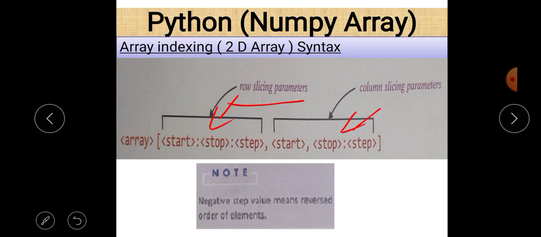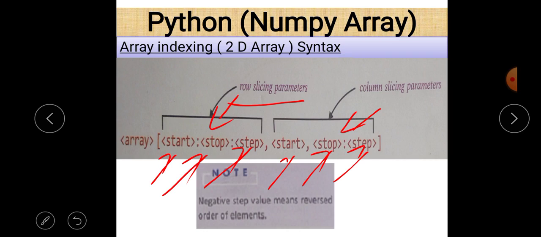When we talk about array slicing, the first value we give is start, next is stop, and then step. The start, stop and step values may be negative or positive. After the comma we give the parameters regarding the column, and these are start, stop and step.